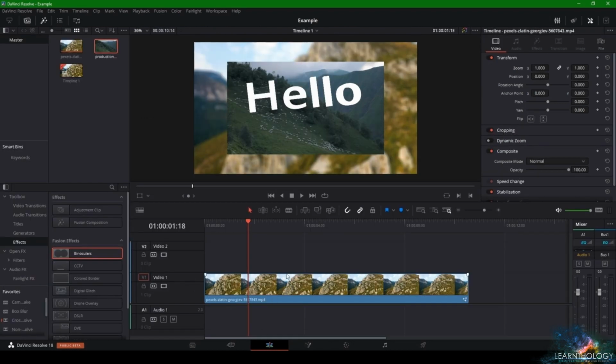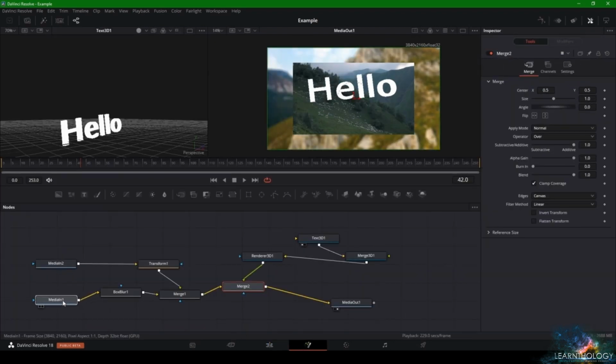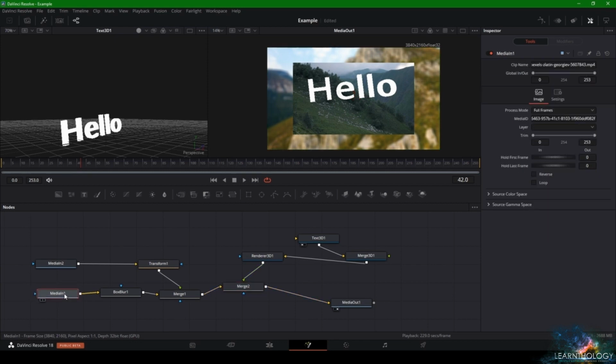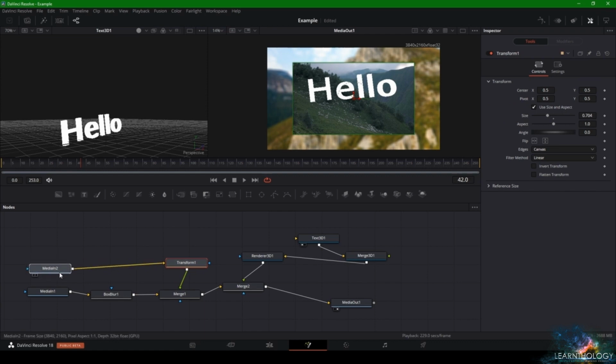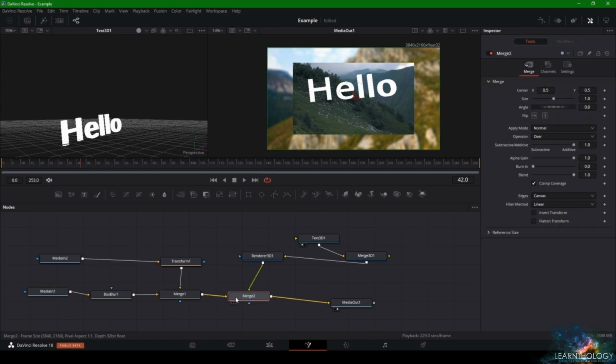If you understand how to work with the Edit tab, what you have to get is that here you're just working with layers, but instead of layers you add merge and you add other media. So you take this piece of footage and add an effect, and if you want to add something above it, you create a merge node, and then you add some other media which you will transform later, because you don't want to simply block the view of the first media. Then you add something else on top of everything, which is going to be a text.